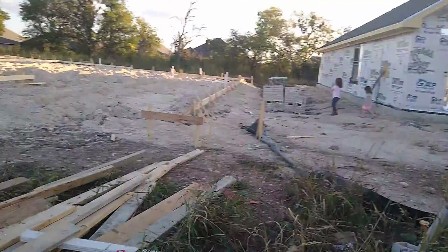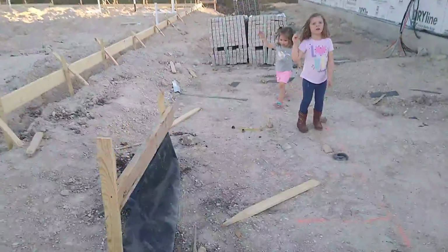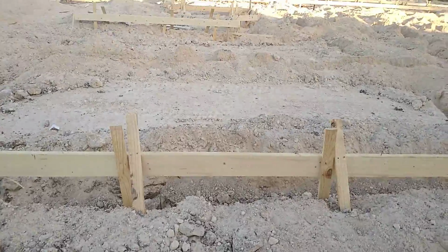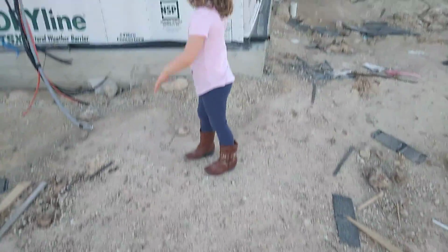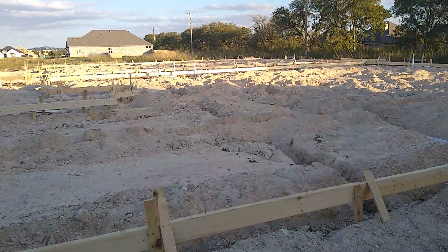But if this is the case, then when you look at the neighbor's property, about where Allie's at right now, I'm standing right where that fence is, so right here to their house is maybe 4 feet, maybe 5 feet from their property line. So theirs is built right on top of their property line, whereas we probably have 8 or 9 feet between us. So that's one thing I was hoping not to happen, but we'll see.